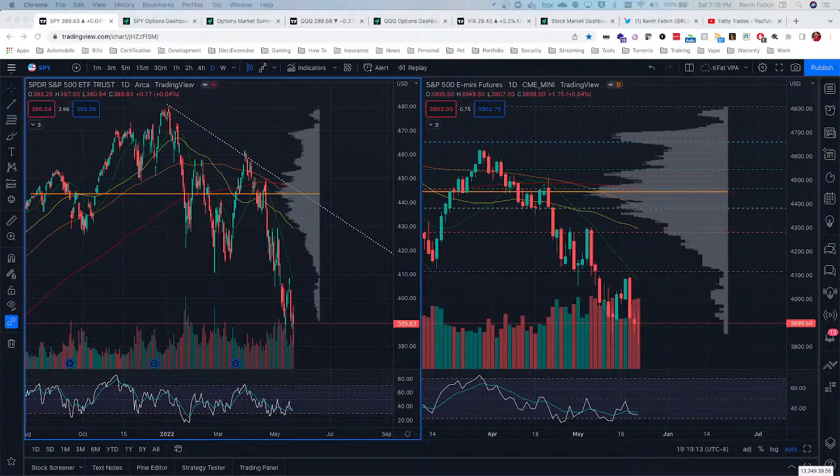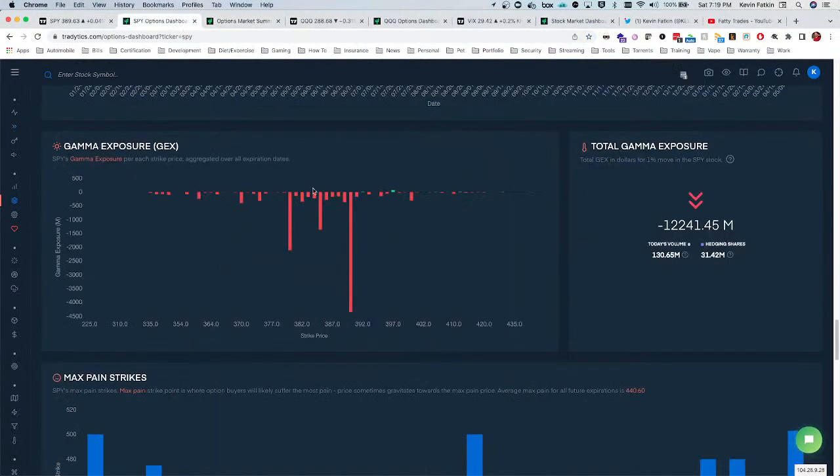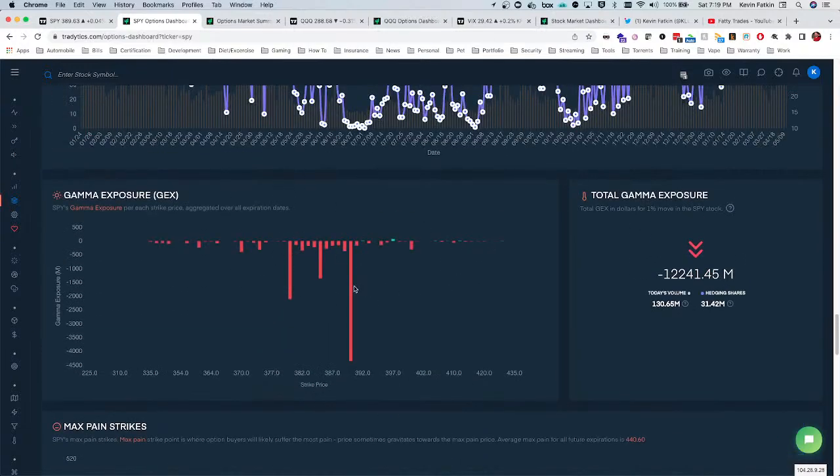Oh, and I don't know if you're still here, Professor Ed, but these gamma levels get updated. That's one really nice thing about Tradytics. I used to use a different service, and the gamma exposure levels did not update on the fly. They would only update once the market had closed. I noticed the other day that these gamma exposure levels update throughout the day, which is incredible. And because of that, consistently around 1 p.m., I have pretty good confidence on where the market's going to close.